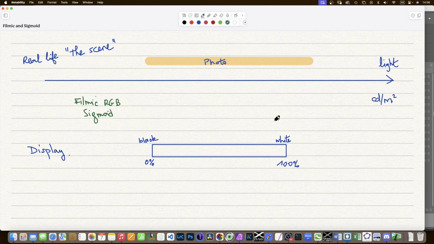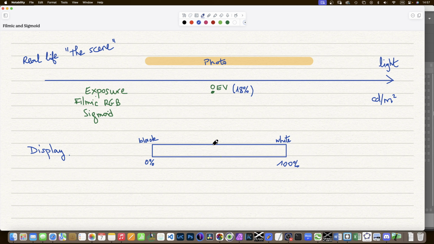Before proceeding any further, I'd like to come back to how the exposure module actually works in relationship to the Filmic RGB or Sigmoid modules. So it's important to note that Filmic and Sigmoid cannot work if you haven't set exposure. Now, exposure will actually set a reference point, which is 0 EV. So once the module is set and you've done your exposure compensation, then for the rest of the pipeline, that value will be known to Darktable as 0 EV, and it corresponds to 18% luminosity, which is mid-gray.